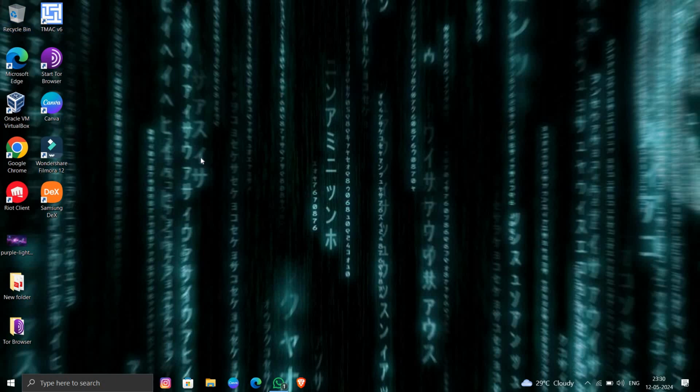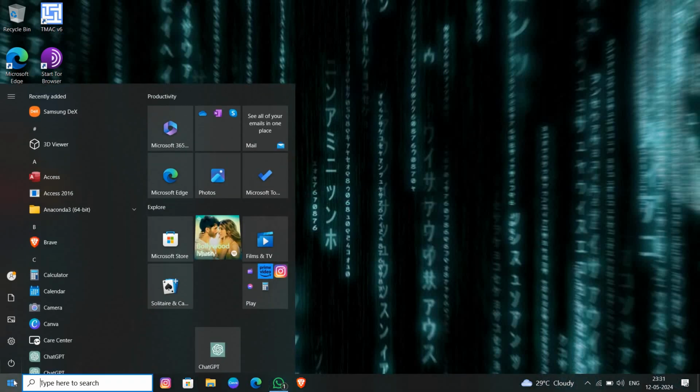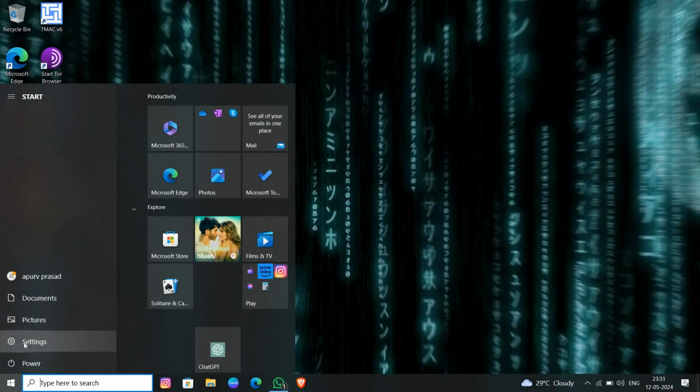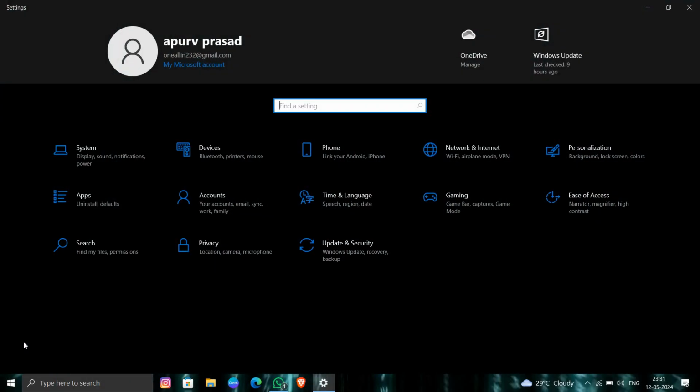If you see here, you have many apps. The pre-installed ones will be your Google Chrome and Microsoft Edge. Microsoft Edge is your default browser. So let's go to the system settings. Here, this is the start button. Here I have to click on this, and from here you can access your system. When you go here, you can see your system.